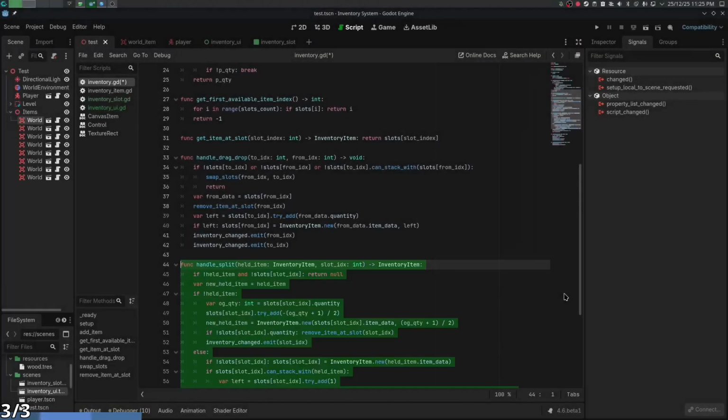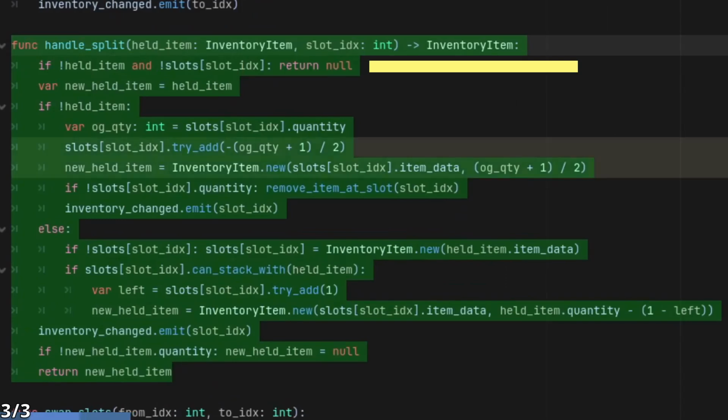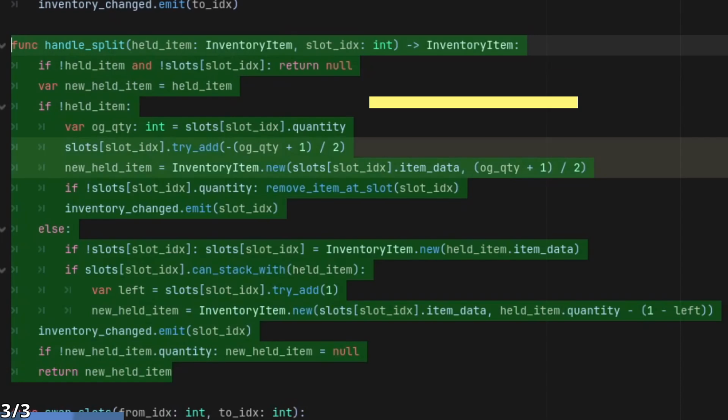Now let us finally look into our backend. Firstly, if both our held item and the slot we have right clicked onto are null, it means that our split operation is null and void and our inventory UI does not need to hold any item. Otherwise, if only our held item is null, then that means we are initializing the split operation for the first time.